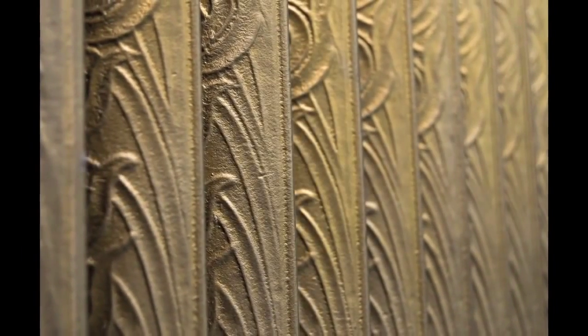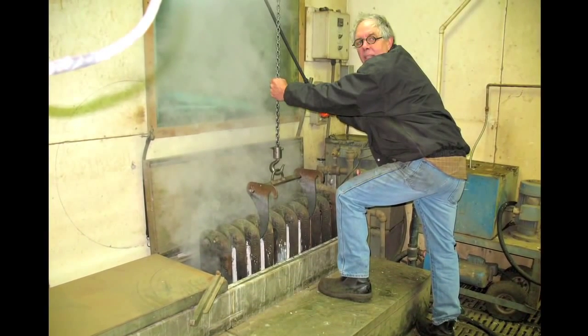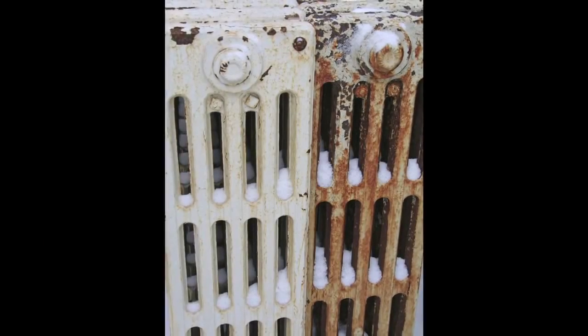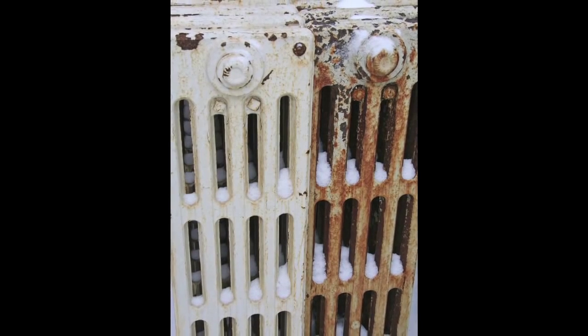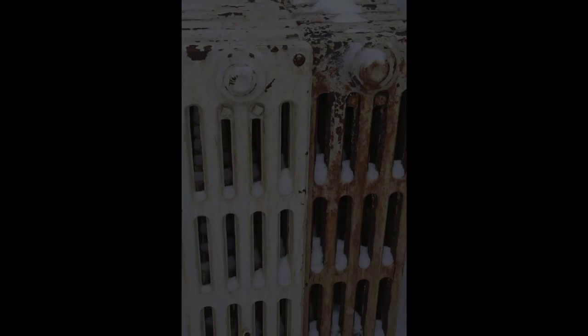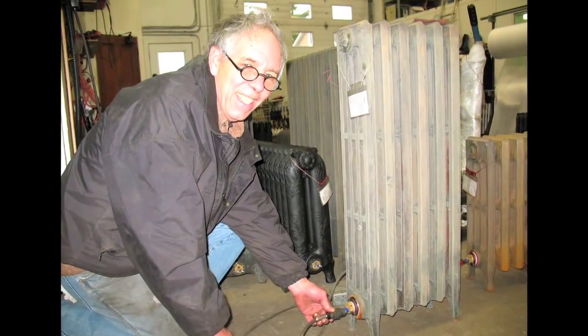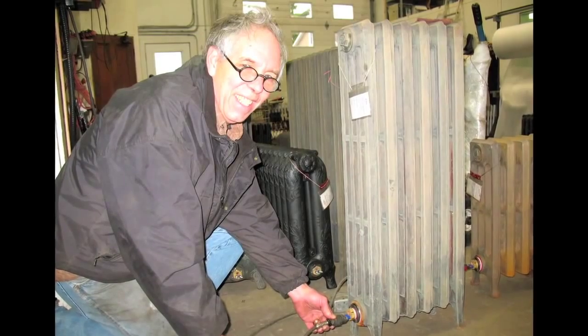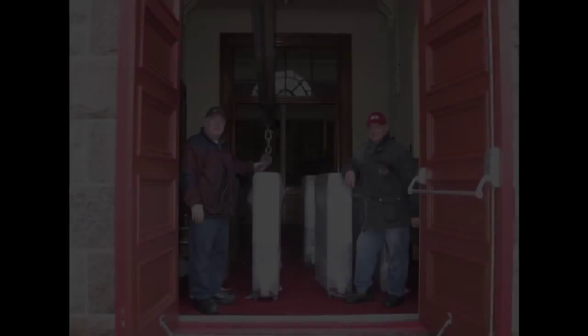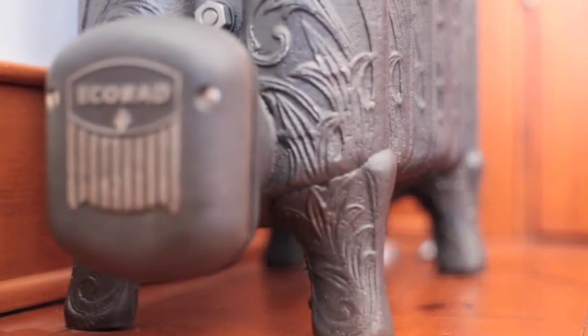Water blast stripping is also what a man named Pierre Lemieux uses exclusively. Although there's no shortage of old iron rads to be refurbished in the world, there is a shortage of people who know how to do the work properly. Lemieux is one of the few iron rad experts in the world, installing his first set back in 1978. He and his small crew work together in a company called Eco Rad.